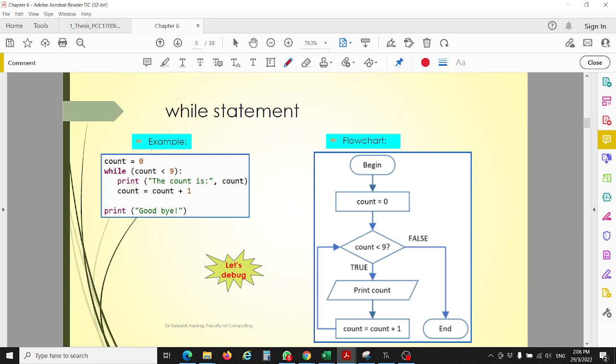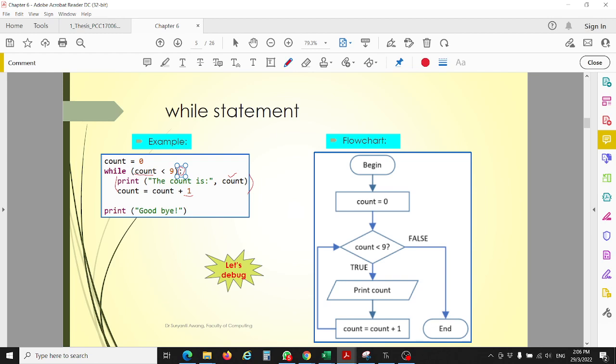This is an example for the while statement. You have a variable named count, and the initial value for count is 0. Then you have the while statement, while the condition is count less than 9, followed by a colon here. As long as the value of count is less than 9, you will do this statement: print the count is, and then the value of count. Then you increase the value of count by 1.